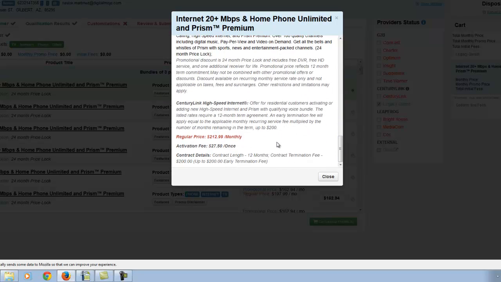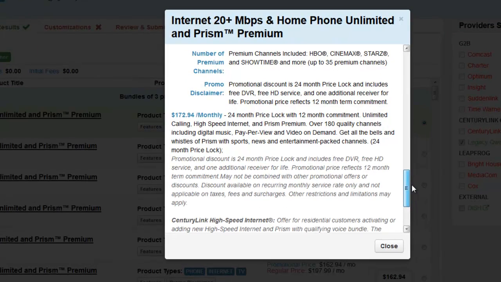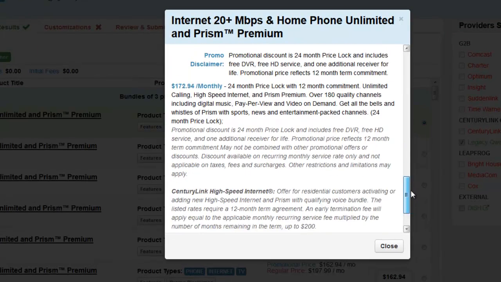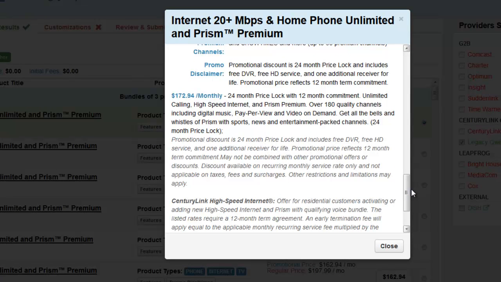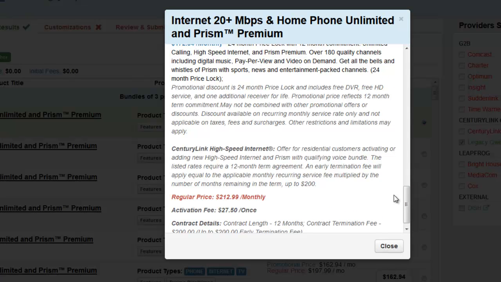What I really like about this one is that it gives you very detailed information about the contract and the promotional price. This is very important when it comes to CenturyLink products, that the agents are aware of where to find information about commitments, contracts, and pricing, because it's going to be a recurring topic on the orders with CenturyLink Legacy Qwest. So they can find it here, and plus they also have a lot of information available for them on a DocuWiki. They can close this either by clicking on the black area outside the box or by clicking on close.